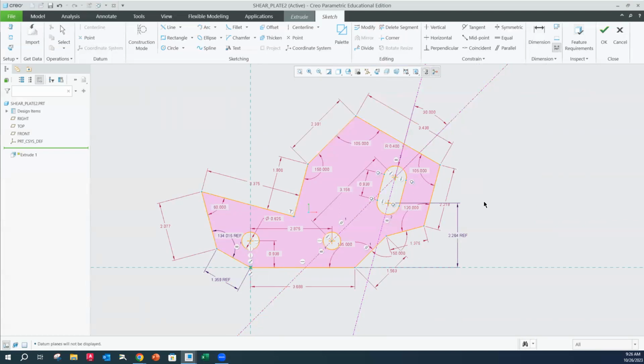And then what you want to do is you want to go around, make sure that you don't have anything selected. So right now I have that reference dimension selected. I just want to be on the select, and I'm going to go through and I'm going to make sure that I can see all of my dimensions. So like my 135 here, I'm going to move that a little closer that way. This seems okay, but maybe I can improve it by, and you can move your dimensions down and such. So maybe something like that.